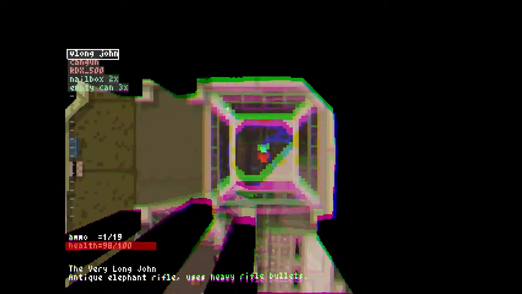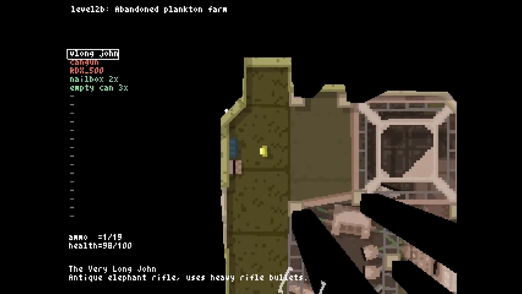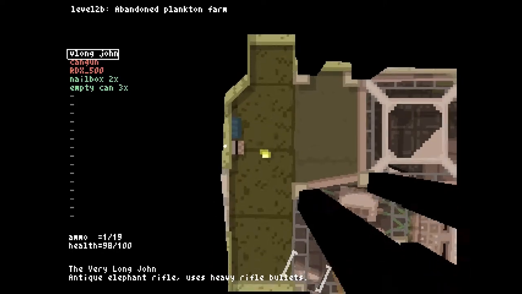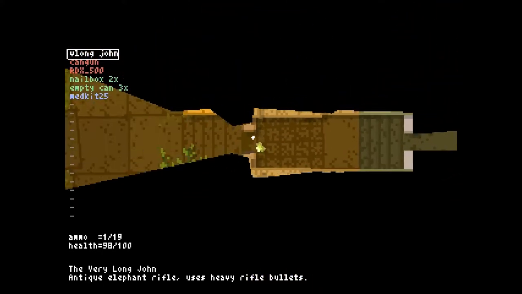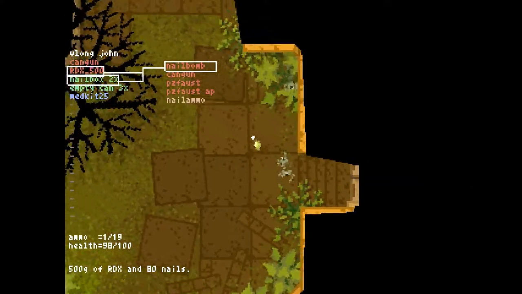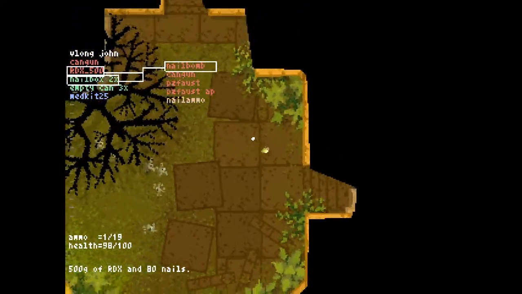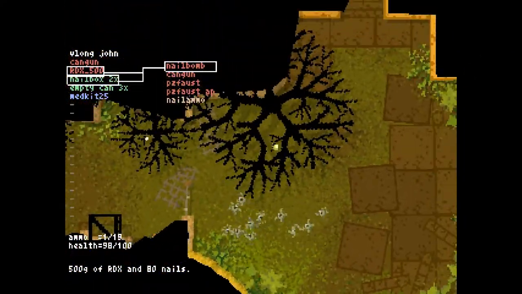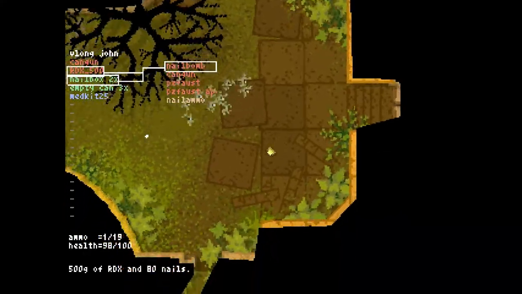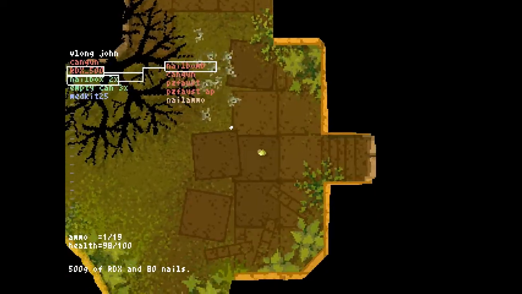Alright, is this level 3? I think it is. Oh no, this is level 2. Hold on a second, I'm trying to look at my crafting menu. Jeez, there's so many of them. I swear, I just look like Justin Bieber. I'm not actually him. Stupid fanboys.